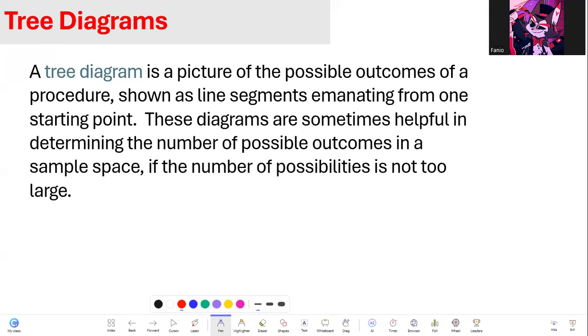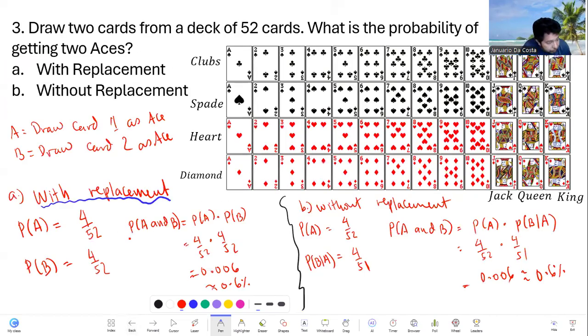Teacher, if you can go back to the deck of cards thing, I have a question I need to ask. Hold on, let me just go back. I'm wondering about the A. How did we get 4? With replacement or without replacement or both? Both, the 4, because you have 4 aces: ace of clubs, ace of spades, ace of hearts, and ace of diamonds. Okay, thank you.